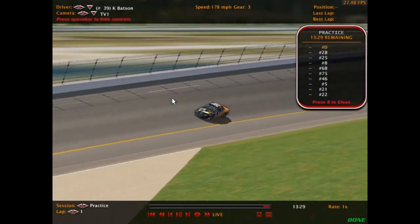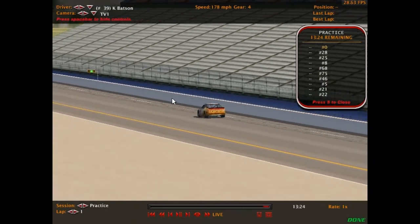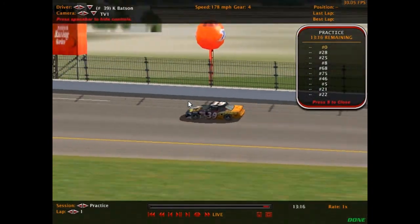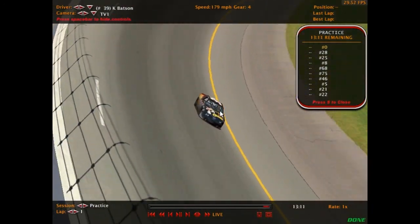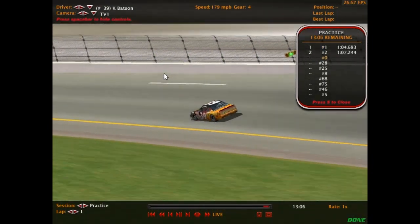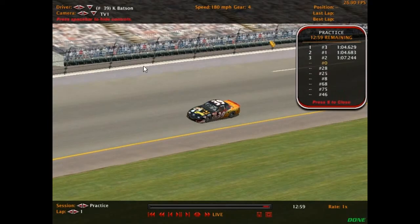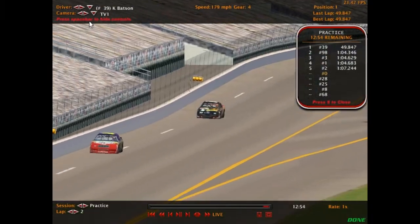Keith Batson, a veteran of the Castrol GTX Cup Series, and has some experience here in the NRSL over in the Universal Orlando Cup Series on Dylan Young's channel. Car's already taken time. You see the one car on top of the speed charts right now. That's really early. There's 3 going to the top. 49.84 the first lap for Batson.